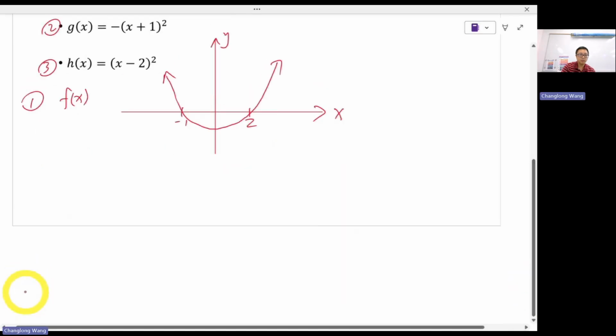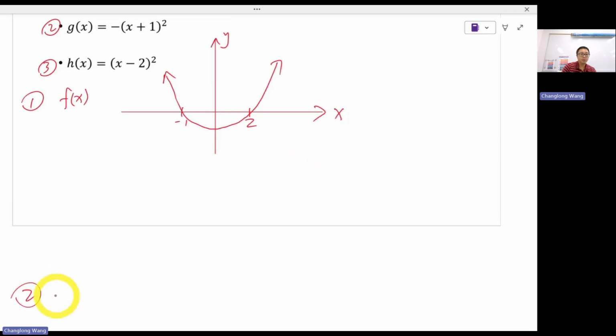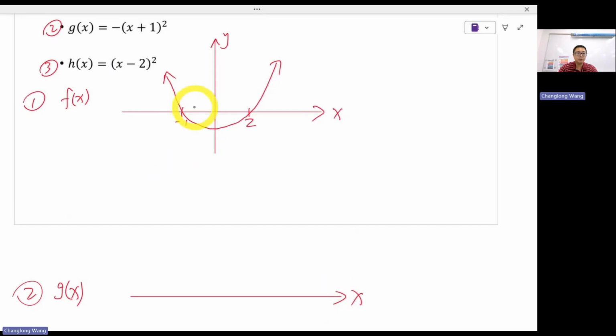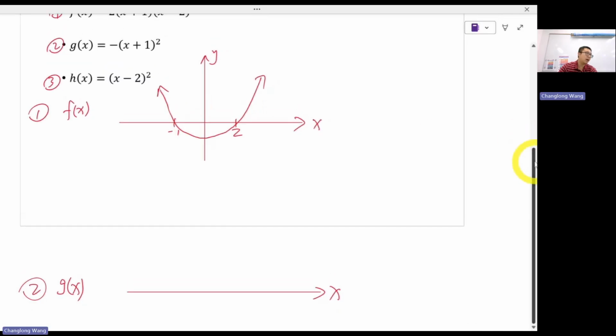All right, so the second one, and the reason why I have some space is, I'll do more about the graph. So it'll be g of x. Again, I'll start with a number line. Now, for g of x, how many zeros do I have? Well, okay, so you're right. Technically speaking, 2, right? But are they the same? Yes, it's a 0 with multiplicity 2. That means it repeats itself, but there's only one point you have to draw. It will be -1.